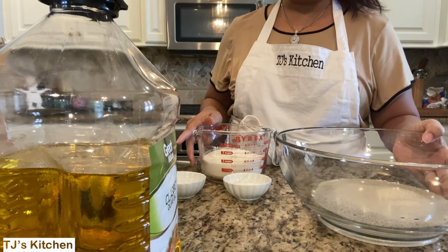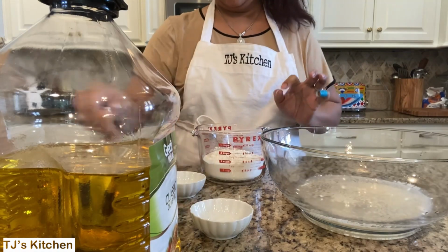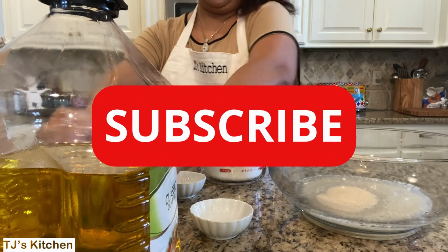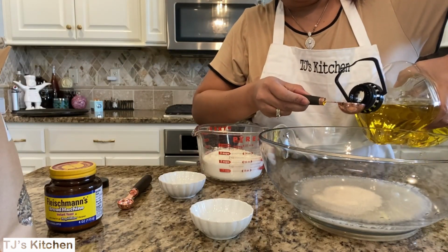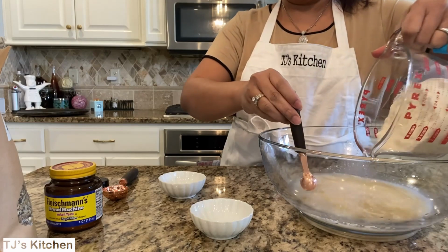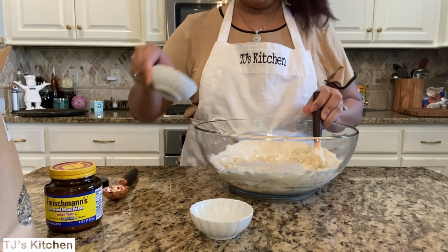I got one warm cup water, 2 teaspoon yeast, and 2-3 teaspoon sugar to add in here. Put the 1 tablespoon oil. Add 2 cup bread flour in here. And 1 teaspoon salt.